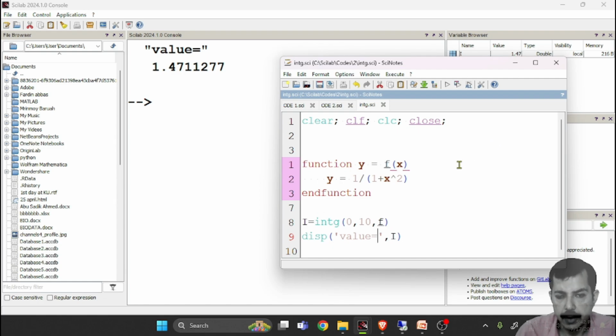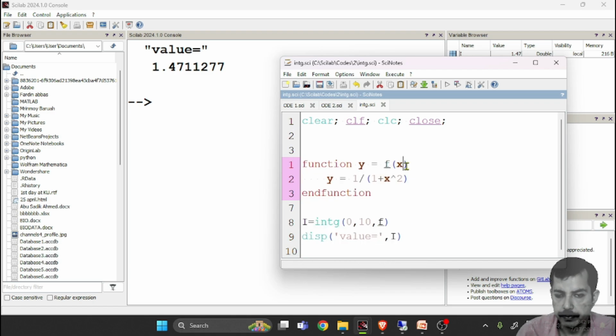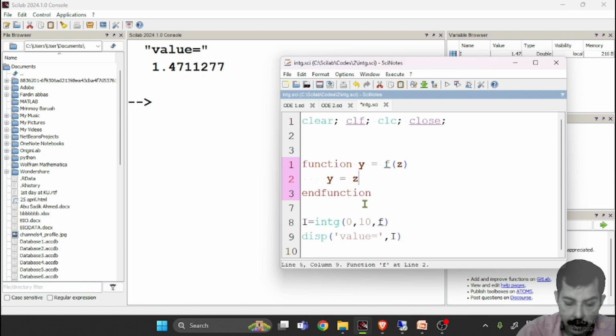Now how can you solve a Cauchy integral? I modify here. Suppose this is my function z. I define the function z to the power of some complex number, 4 plus 3 into percentage i.